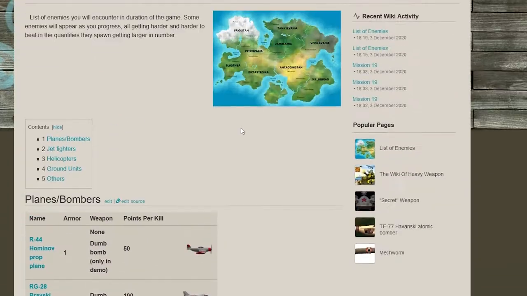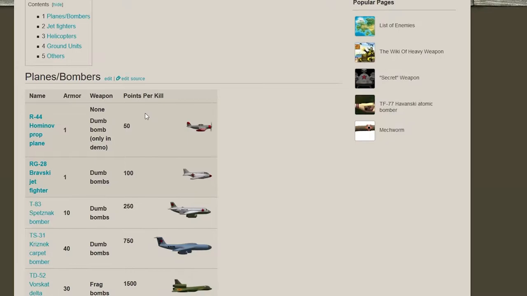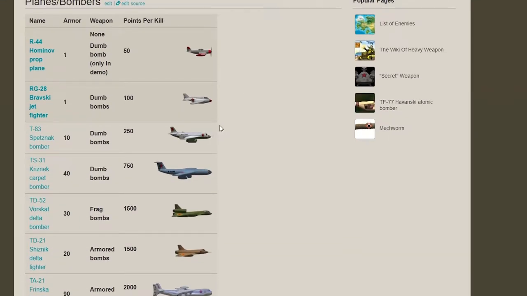Let's go into our list of enemies here. I swear, there is a wiki on every possible game you could think of. Thank God for this one, because I would not know the first thing about the list of enemies, how many points you get per kill, what weapon they drop. I know a little bit, but I don't know this much.